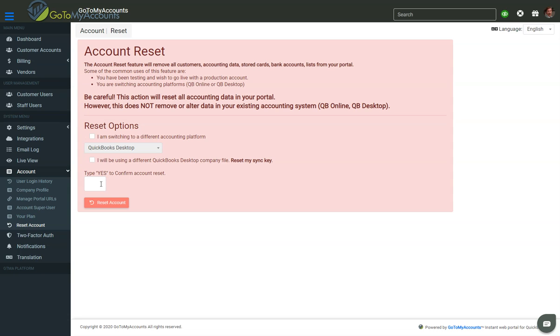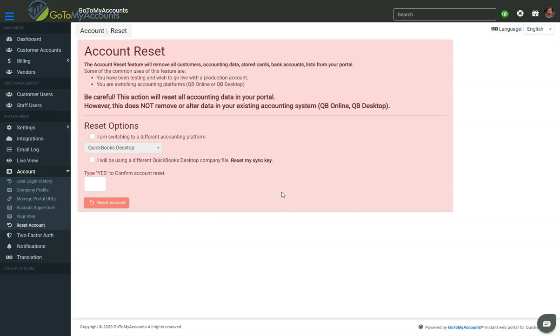What it removes is all the customer information, all the customer users. It really removes everything, and it also removes any saved credit cards, like saved accounts you might have set up with your payment methods. Those will not be retained either, because all the user IDs and the customer IDs are going to change, or at least won't be the same.